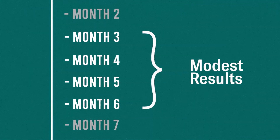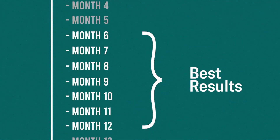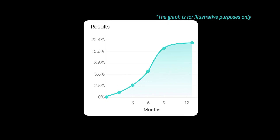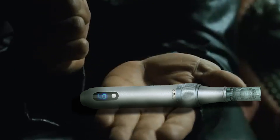With minoxidil alone, like most hair loss treatments, you're not going to see much regrowth at all for the first couple months. You start to see modest improvements at around the three to six month mark, and then from six months to 12 months is when you'll notice the full extent of the regrowth possible on minoxidil. After that 12 month mark, minoxidil really serves to just maintain the existing hair you have. Many people start to get frustrated as they see growth slowing or they feel like the results have just plateaued, and because of that frustration people will sometimes turn to microneedling.